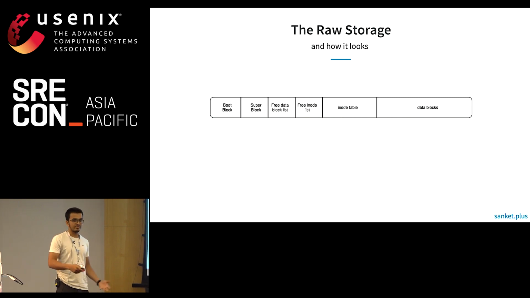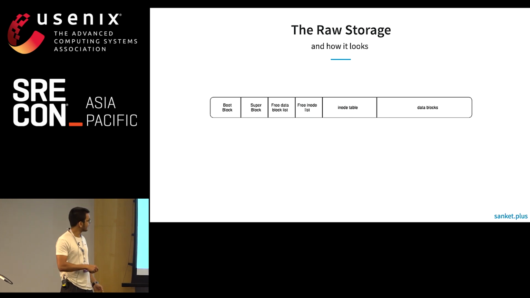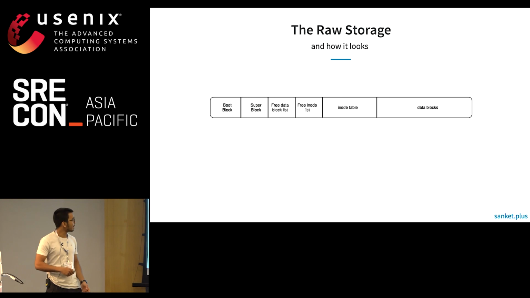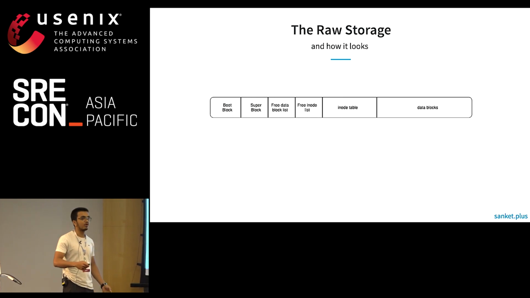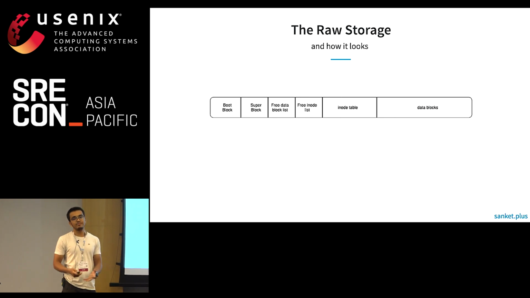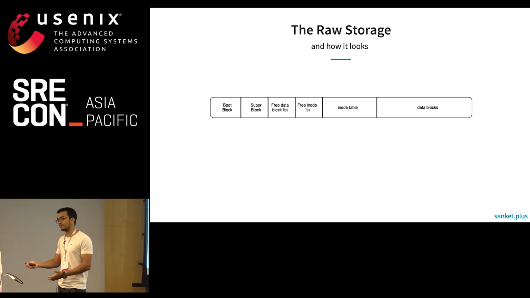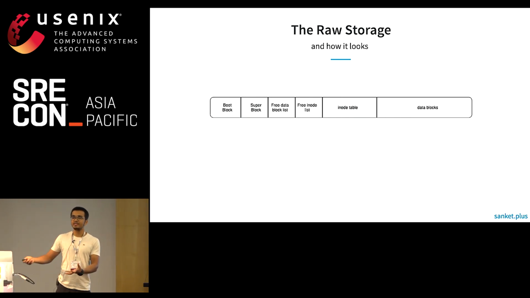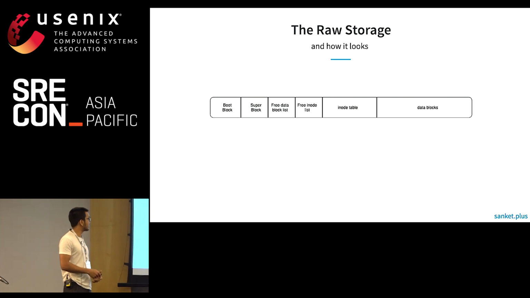Data blocks that will actually contain data. We'll have an inode table where the inodes that we just saw will go. We'll also be maintaining two more lists called the free block list and the free inode list, because every time you want to create a new file, or extend a file, you need free inodes or free data blocks. So here's a handy list that you will be maintaining so that you can quickly grab some free data blocks or an inode.